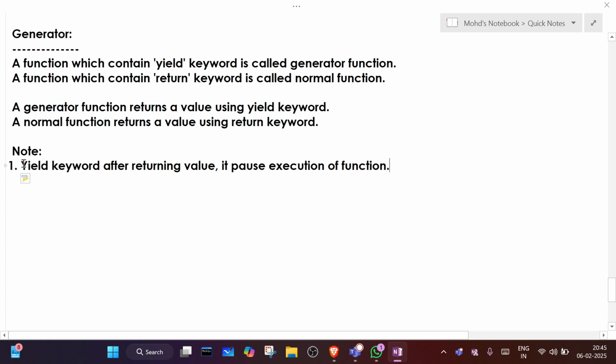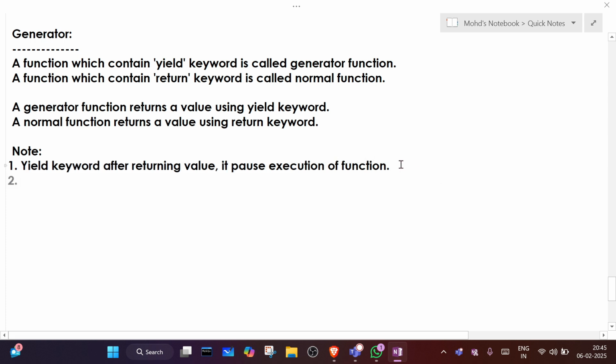So what will happen when you return a value using the yield keyword? It will return one value, and after that it will pause. But I will tell you with coding as well, so don't worry if you're not getting this.